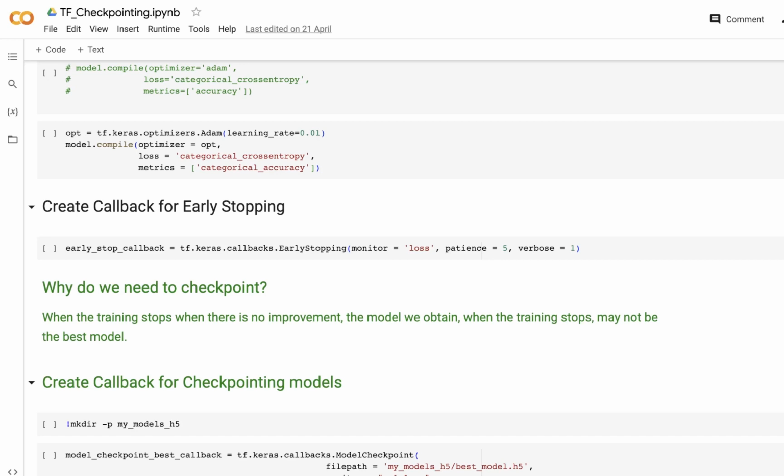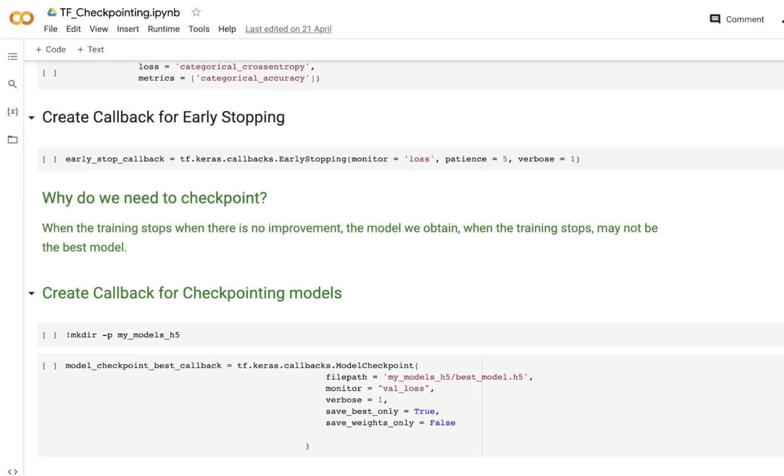How do we get it? We can obtain it using checkpointing. We need not retrain, we can just specify a particular callback using which we can ask TensorFlow to stop the training whenever there's no significant improvement, as well as get us the best model in the specified number of epochs which you run. So that is achieved using checkpointing. Let us see in detail how we do it using TensorFlow.